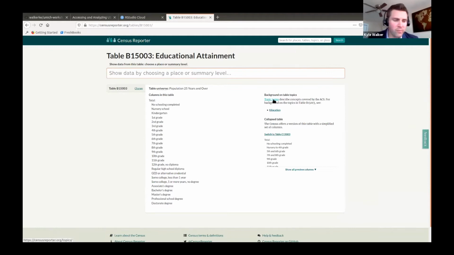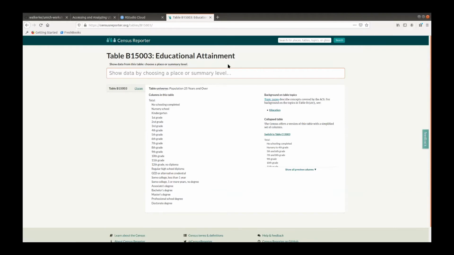So I tend to recommend a fairly multifaceted approach to working with and figuring out what you want to look at with respect to census data. I've tried to create tools that are usable and helpful for finding data, but it's not the only resource that you should be using. And so Census Reporter is pretty fantastic, I think, for the reasons that I've shown and a lot more.